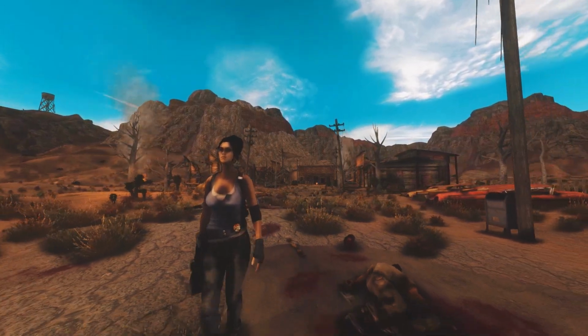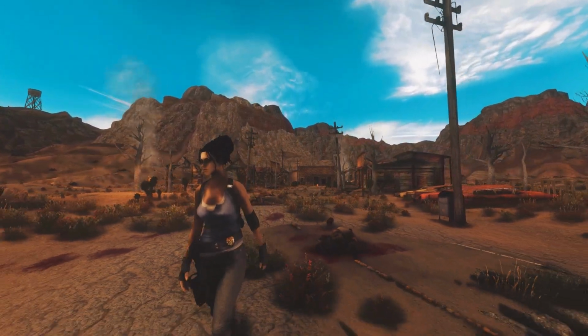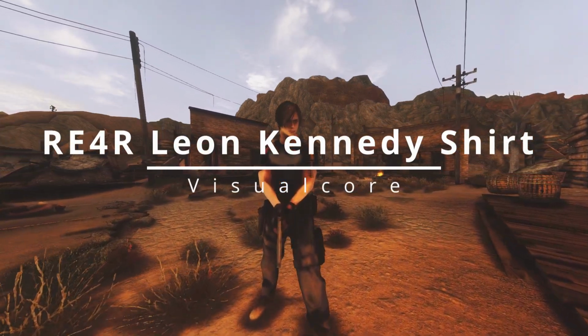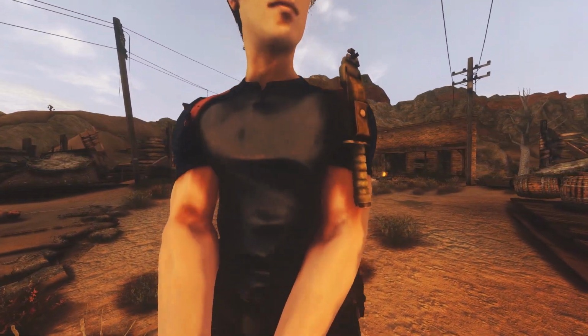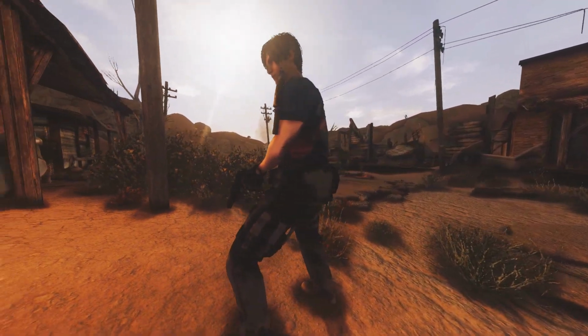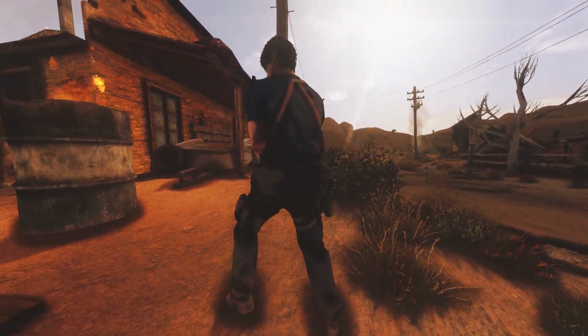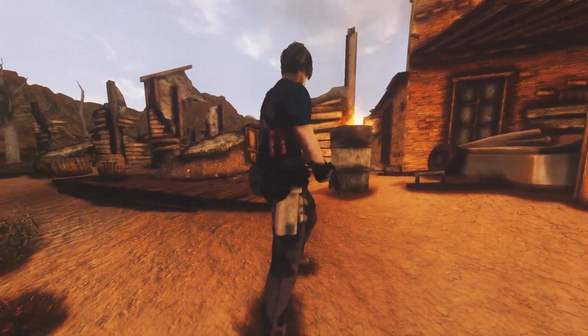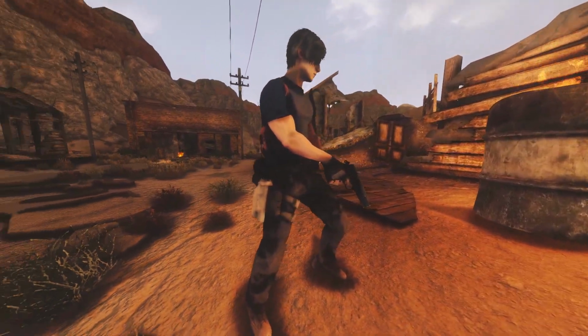Very sexy, so if you do like Jill, this would be right up your alley. Now the main attraction, this is the Leon Kennedy shirt by Visual Core, and pretty much what this will do is give you Leon Kennedy's armor from the Resident Evil 4 remake, and it looks absolutely amazing. Now you can play as the absolute Chad, Leon Kennedy, and I'll also show you how to get the race at the end of the video, because you will want to play as Leon Kennedy.